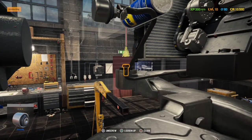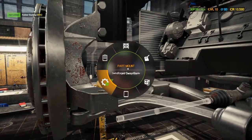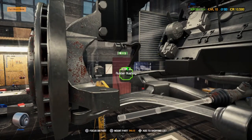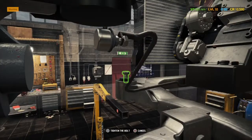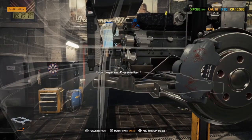There we go. Oh, it's a rusted bolt. Does that mean it's no good? No. Actually, that's okay. So it can go back on. So at least we've checked the front cross member's rubber bushings. I think we've got most things out now. Need to come off the front of the car.